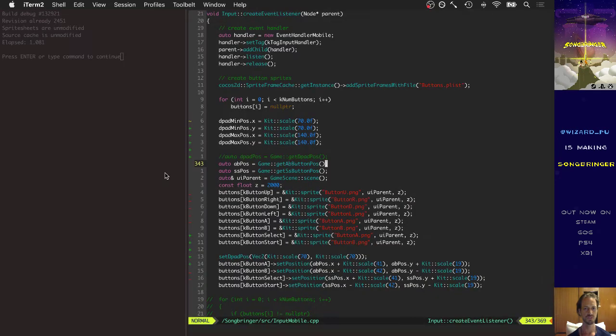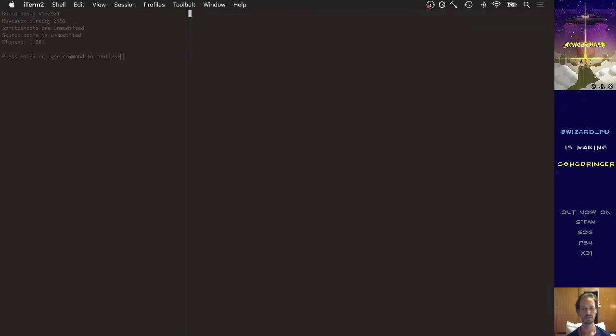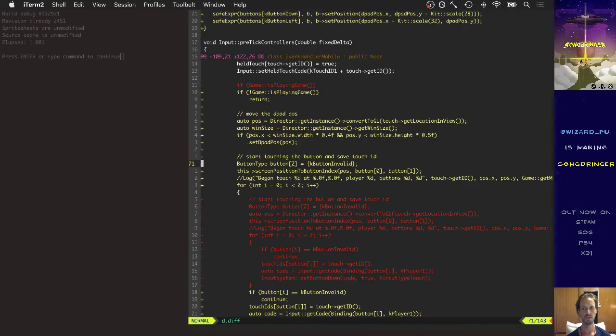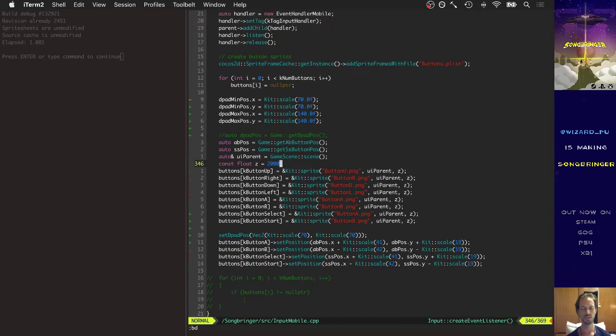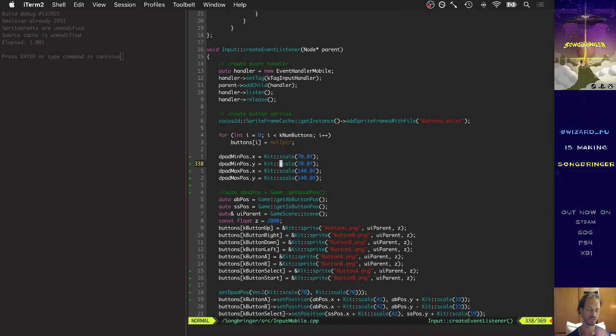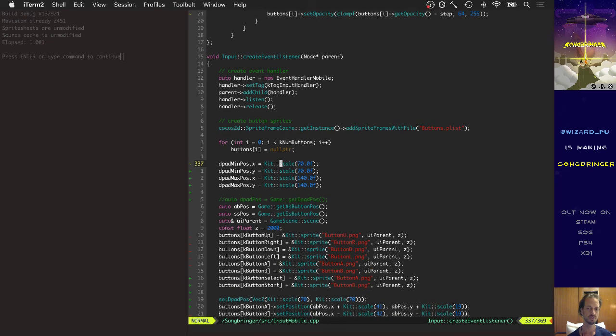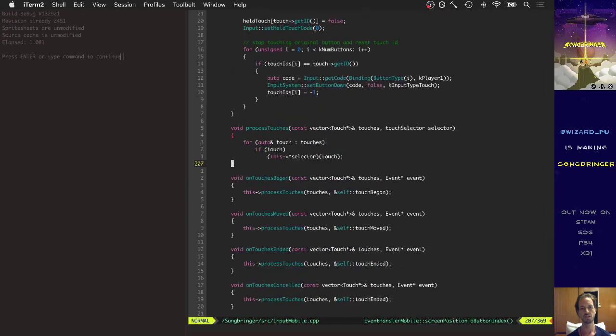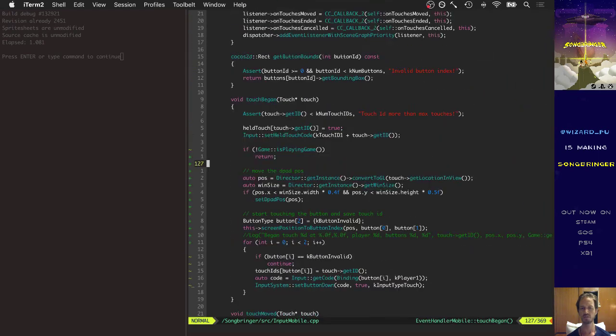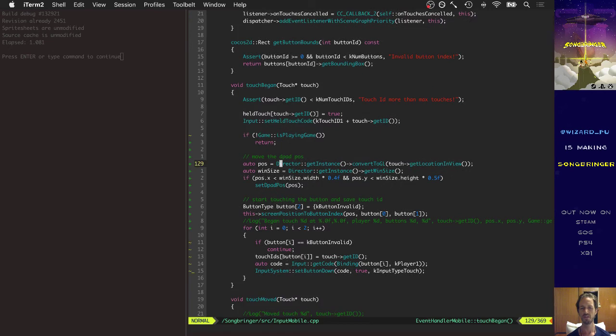All right, so let's do this. You can see I got some code already started. Things I'm tweaking. But basically, I'm doing a virtual D-pad where you can change the position of the virtual D-pad based on where you tap. So right now I've got it set so whenever it starts a touch, it moves the virtual D-pad to where you started touching, which isn't quite right. It doesn't feel right at all. So it needs more like a touch start pause.